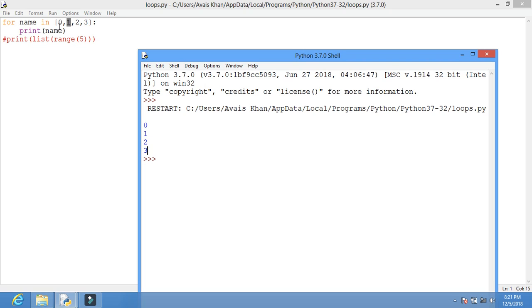At the fourth time the value of the name is the last element of the list, and we are printing the last element of the list. We print name, and at this time the value of the name is 3. So we have seen that the output screen shows 3.